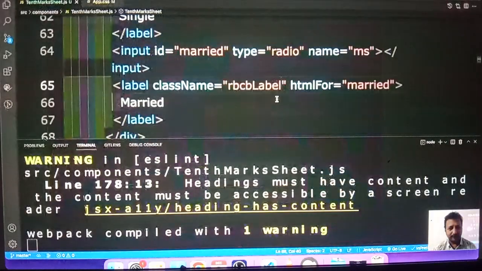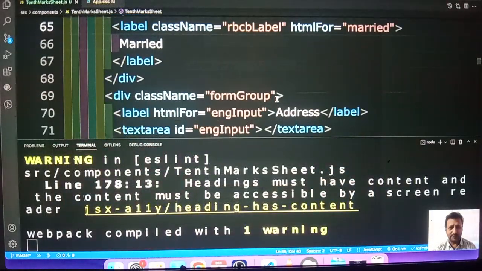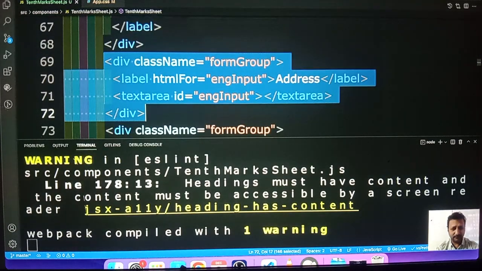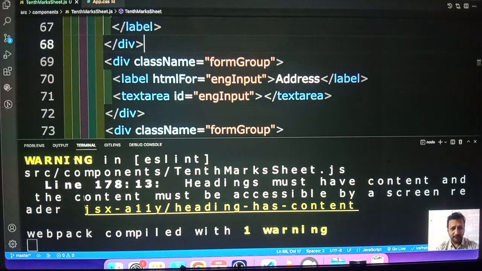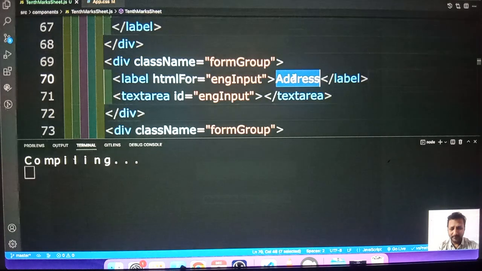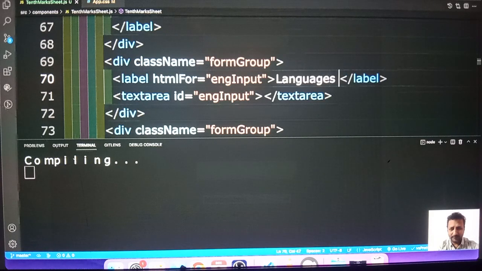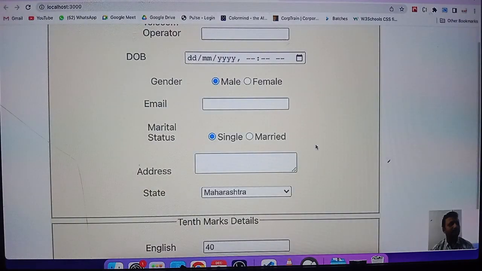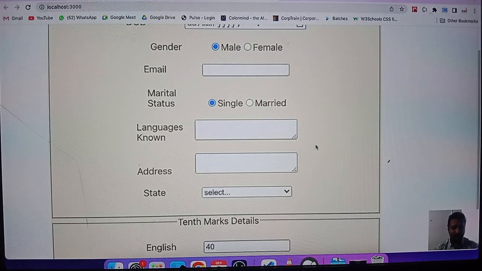Now what I will do after this, I am creating one more, and here I am saying languages. Now I wanted to show around 4 languages. What are those languages I want?